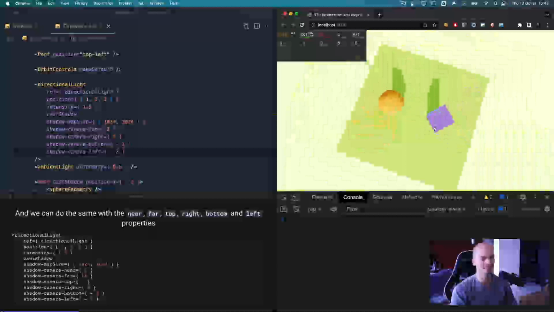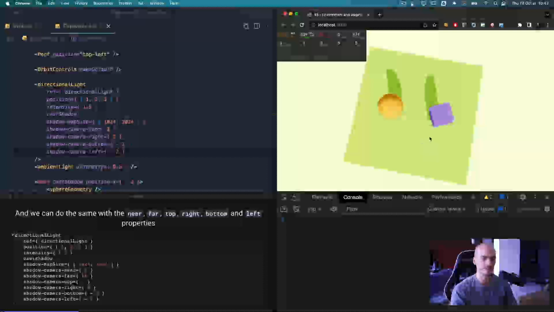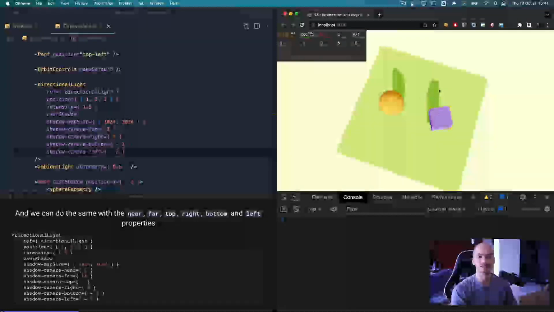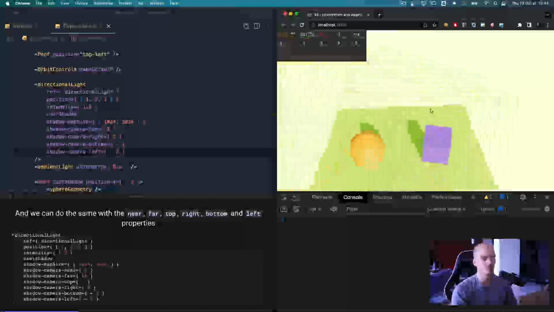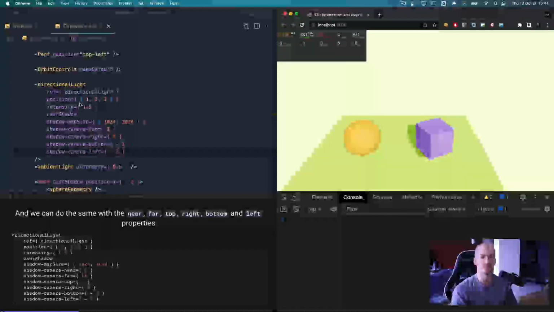And as you can see, the shadow map is too small. So see that light here? This is the one casting shadow, and it's doing 2 units on the right, 2 units on the left, and if you put it there, 2 units on the top, 2 units on the bottom. So it's casting shadow here, but it's cut right here. The rule is simple. You make it as small as possible without having the shadow being cut.